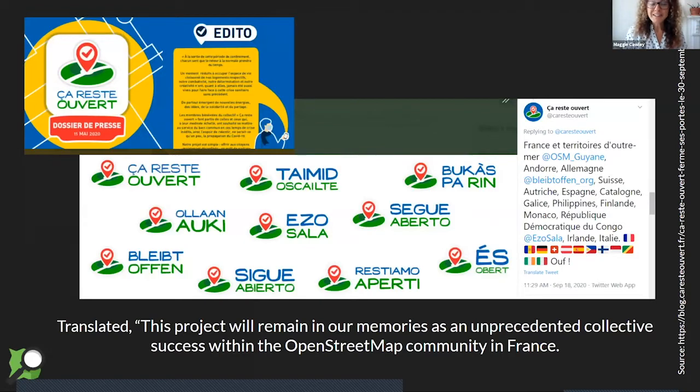In France, they created an app — Ceres Ouvert — and this project really took off. Because it was open source, it allowed many other countries to jump on board and spin off this idea to start collecting data around the resources in their communities and what was remaining open and what was affected by COVID. This code is still out there, and it's a really great example of how the OpenStreetMap community can come together and very quickly respond to changes in our world.